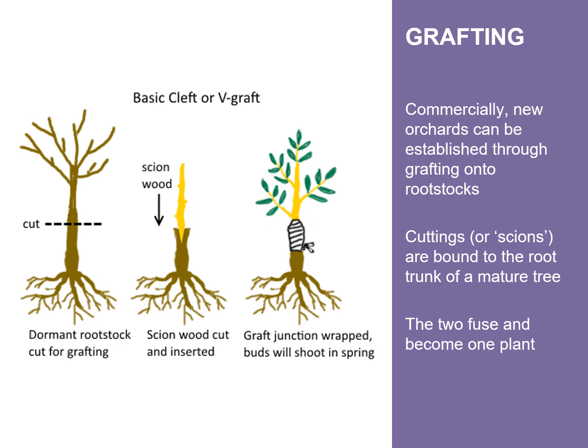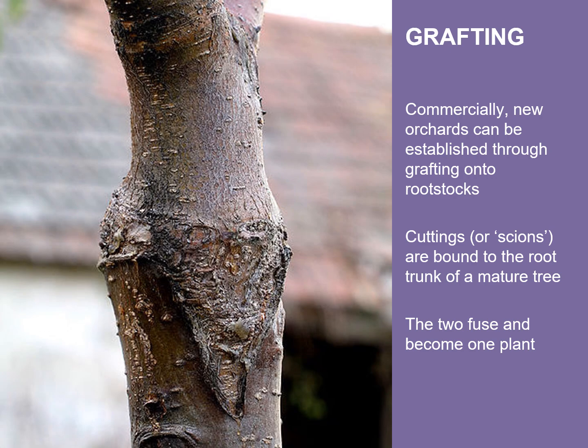So it's a kind of chimera of two different trees kind of stuck together, and plants and trees are much more amenable to this kind of treatment than animals, for example. So they're capable of grafting onto one another and functioning quite happily. So this slide here is just to show a mature tree, which is showing evidence of that graft there. So you can see the V-shaped graft in the mature tree.